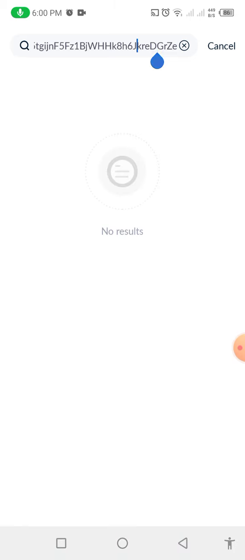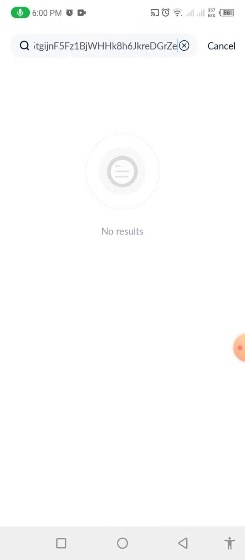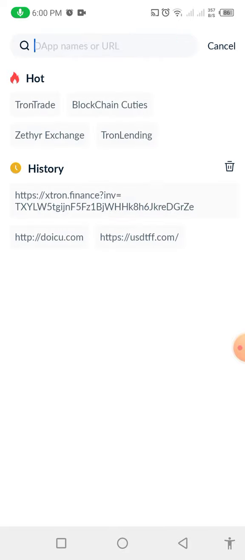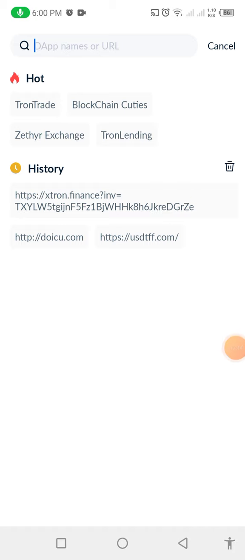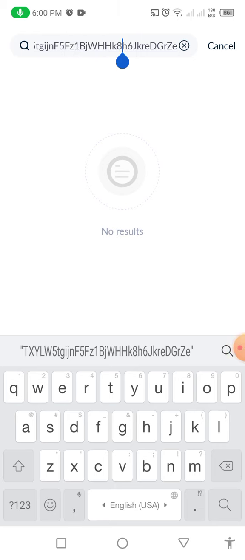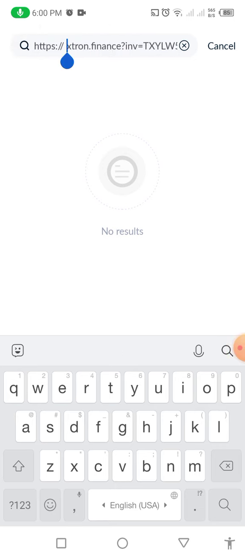You can see that no result was found. I need to go back here and you can see that again no result was found. Now I clear this. After clearing this, you can see that it has this address. Now I click on this. First I need to paste the address here, then I need to check this account. You can see that I have checked this account because there is a problem in this. Now I solve this.